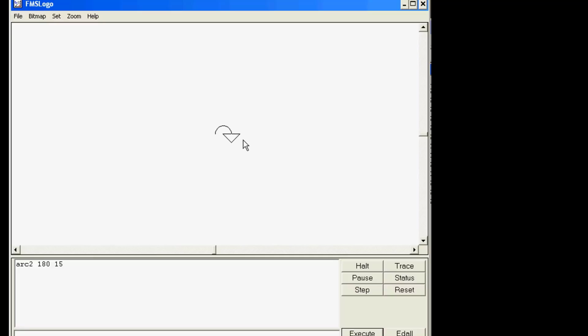You could use this to make something cool like a bird. Watch this. I'm going to do my first arc 2, and then I'm going to go left, and I want it to turn back almost 180 degrees. So I'm going to type 160 or whatever you choose. And then if I do that same arc 2 again, and I'm going to click and reuse it, look at that. I've made a little itty-bitty birdie. So you can make a new word called bird that had commands like that in it.